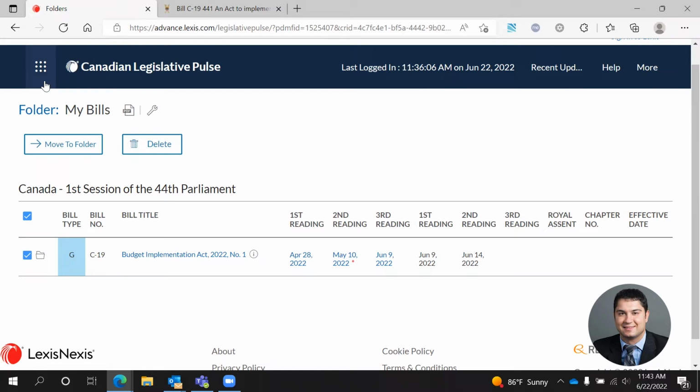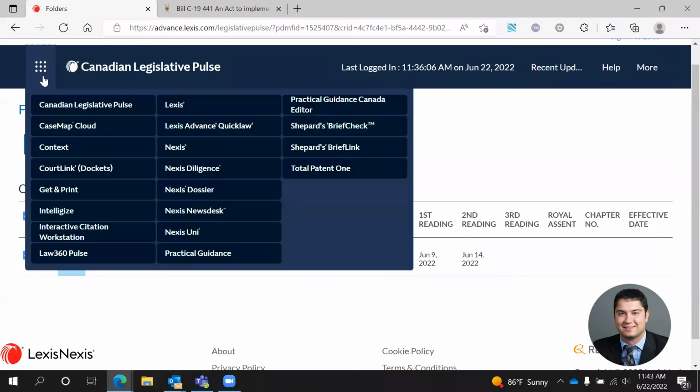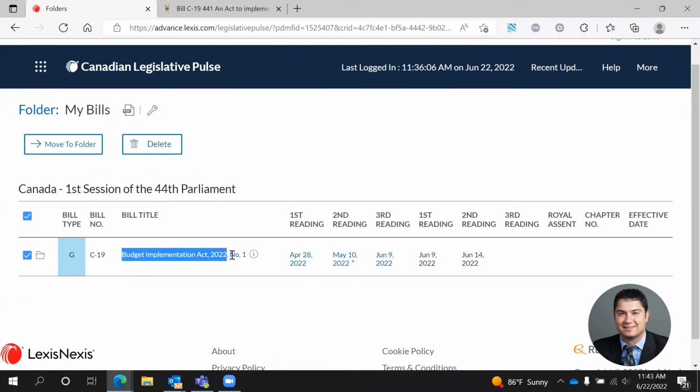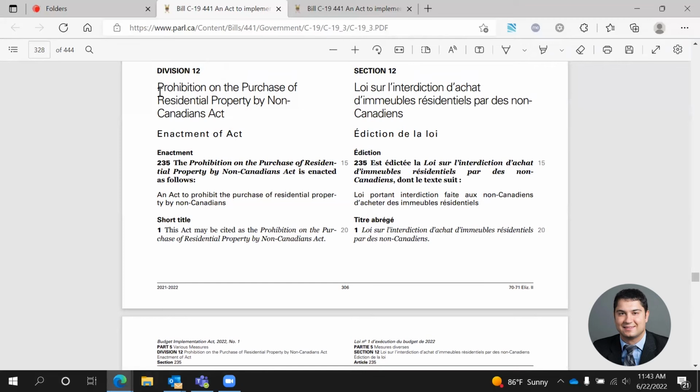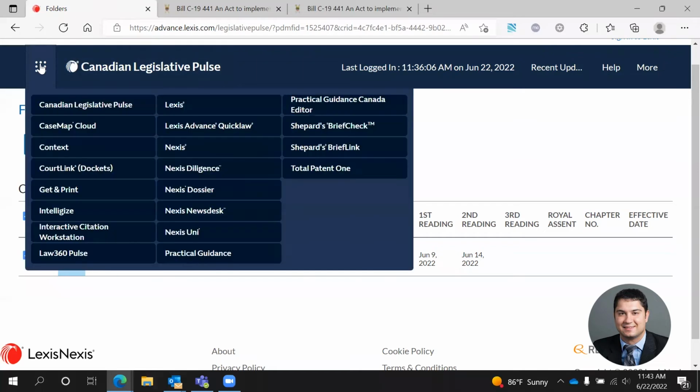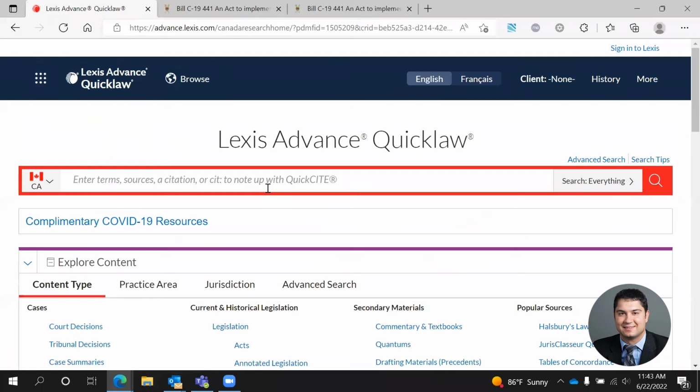Now let's fast forward into the Royal Assent stage. So you have Royal Assent, you have the effective date. Now you need to prepare your client now that the proposed act has become law. So what I recommend afterwards is, as mentioned before, you can rest assured that we're going to be faster most of the time. You'll have the capability of getting to the act and reading it into Lexis Advanced Quicklaw faster than other providers.